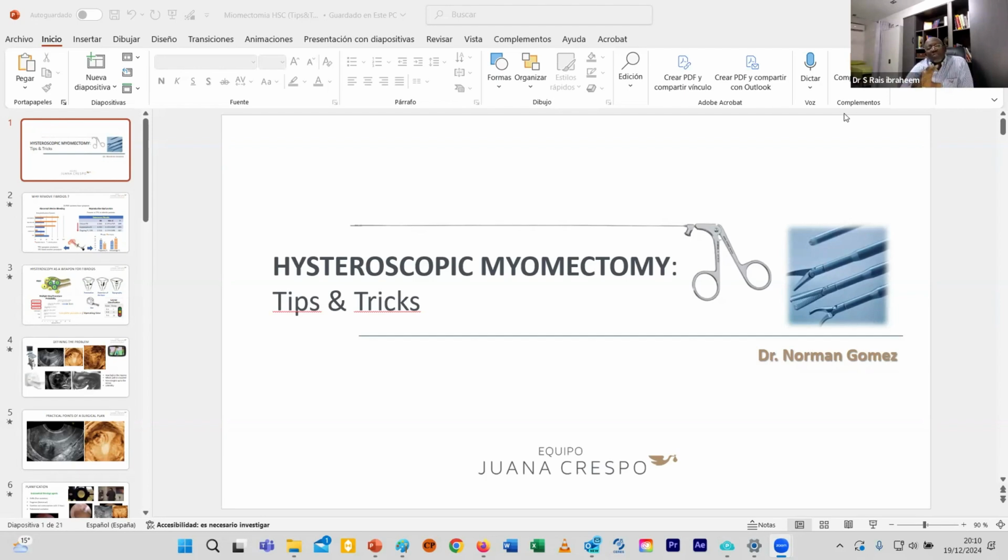And the other aspect is use of MRI. It has been shown to be superior in defining the extent of the pathology, but how many centers have MRI readily available in our environment? So a good hands-on training in ultrasound will help the hysteroscopic surgeon define the extent of the pathology. Apart from that, I think you have said most of what has to be said in this aspect. Thank you very much.